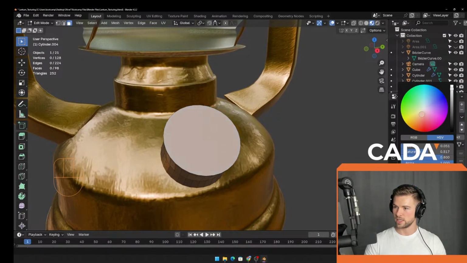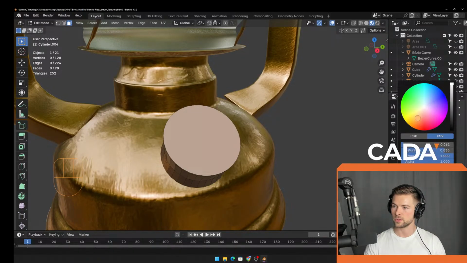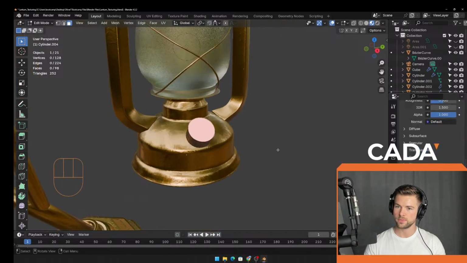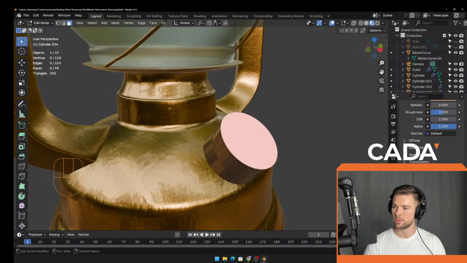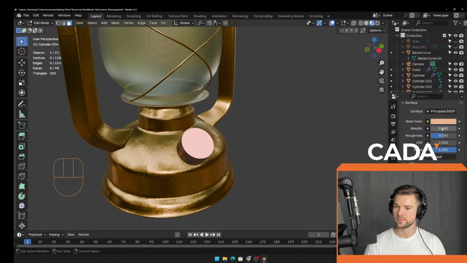So I want this to be kind of red, and I want it to have emission. So that's this guy down here. Also going to be like a burning orange. Going to turn it up to 5. Make it more red. And now we have something like this. Could probably be a bit cooler, but I will leave it for now.